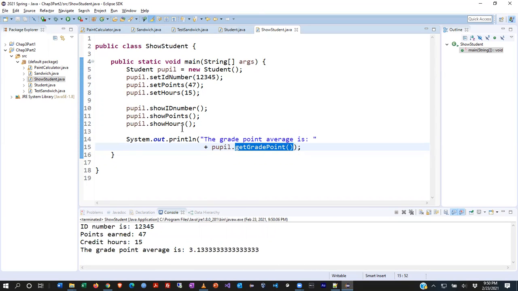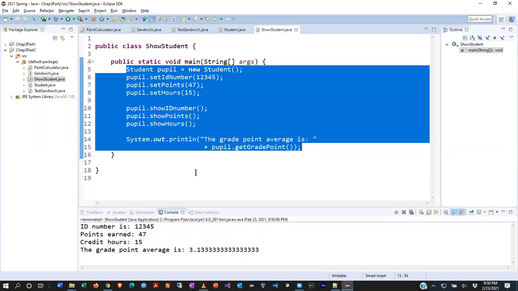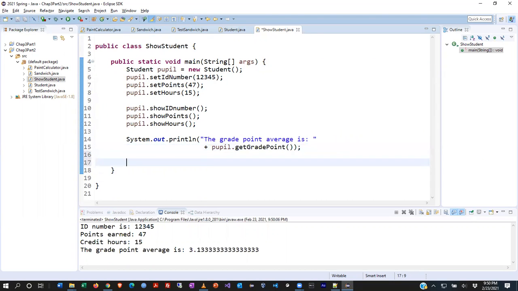And so notice how we're reiterating the ID number, the points earned, and the credit hours. Those are all being returned exactly as entered. And the grade point average is 3.13, and you can verify that with a calculator if you choose. Right? You could also format it, make it look nice, round it, do all those things. That's really kind of on you. You want to test to see if this works again by putting in different values. Does it really truly work?